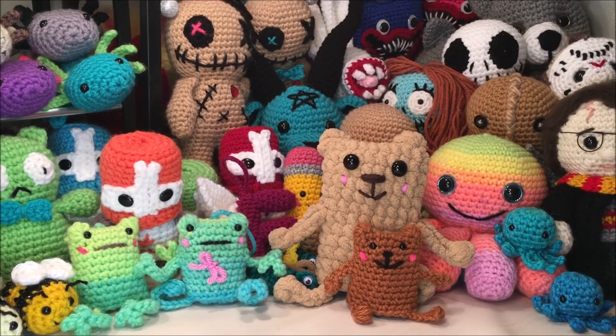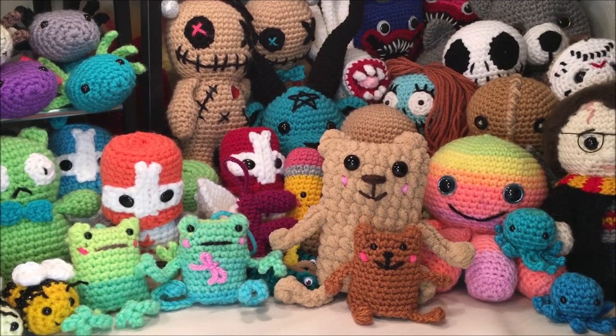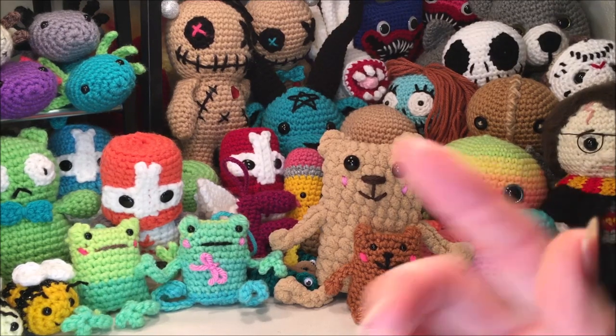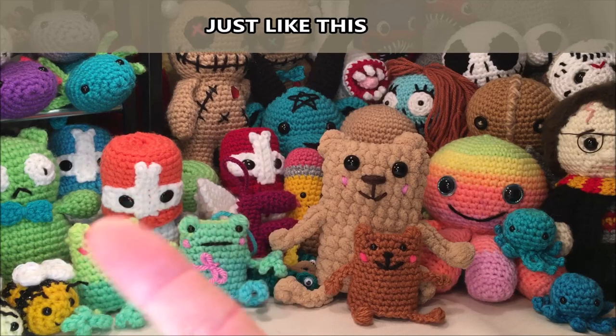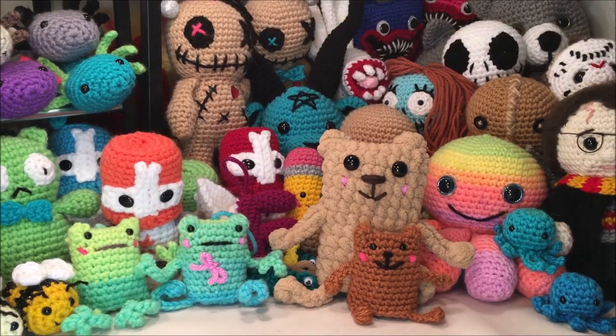This video is a crochet along, so I do every stitch with you. And then there's also a little drop down menu up along the top for each row.